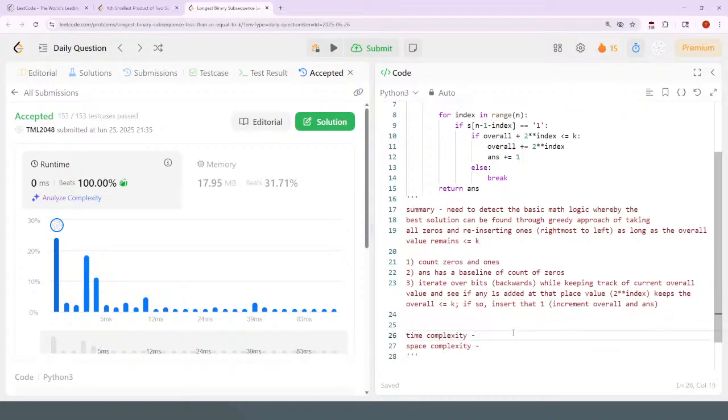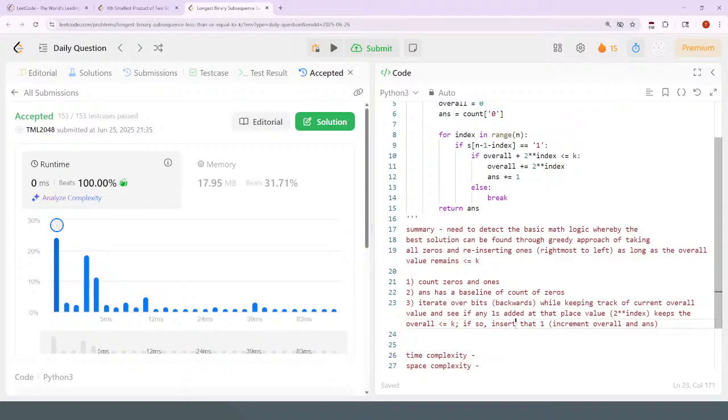Alright, the time complexity is going to be O of n, where n is the length of the string.